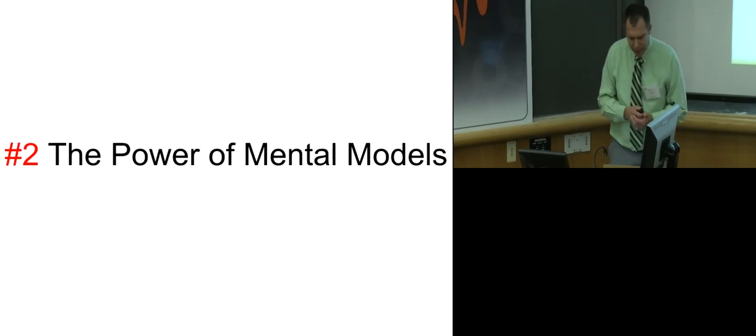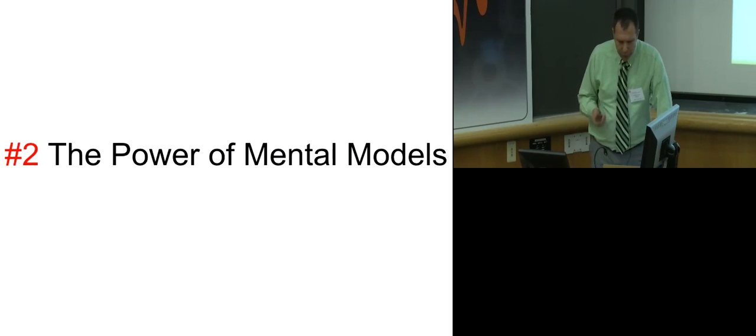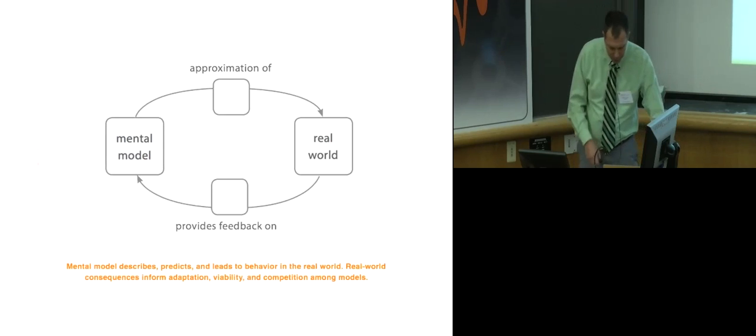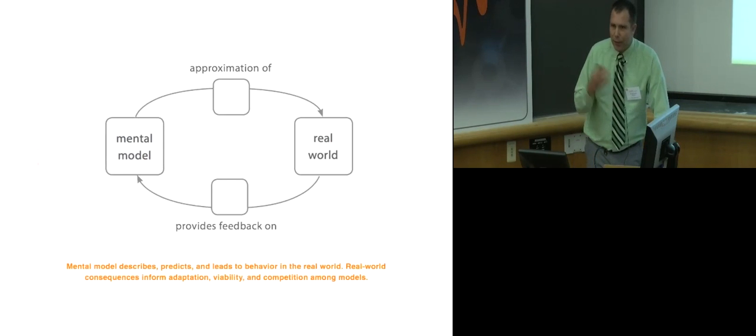The second thing that is a barrier that we've run into comes from a lack of understanding of the power of mental models. And we've seen quite a bit of this today, but people generally completely lack the awareness that we hold mental models and understand the world through mental models. And perhaps more importantly, people think that their understanding of the world is reality. They hold a strong reality bias, that is. They think how they see the world is how the real world is. So this is the first thing that I show folks in workshops. We've seen this already, but this is the essential understanding of mental models. And it provides this relationship between our understanding of the world, our mental models, and what the real world is. And the learning process is basically a process of just continuing to get a closer approximation of reality with our mental models.